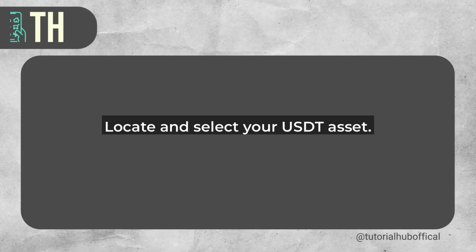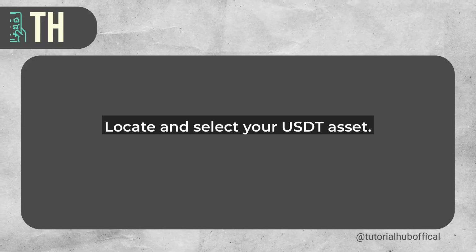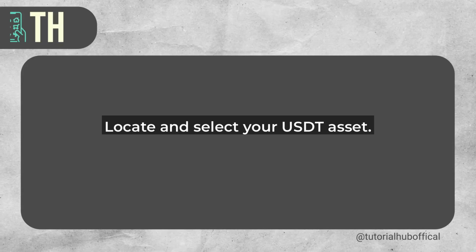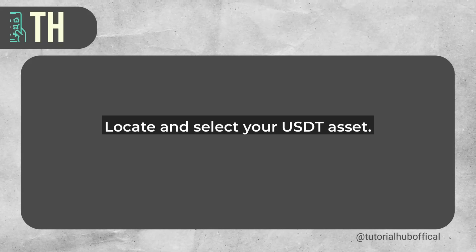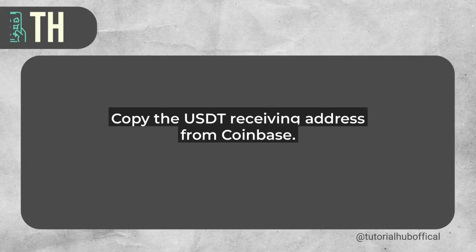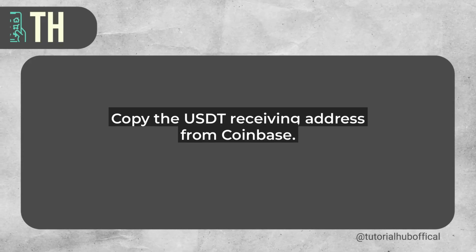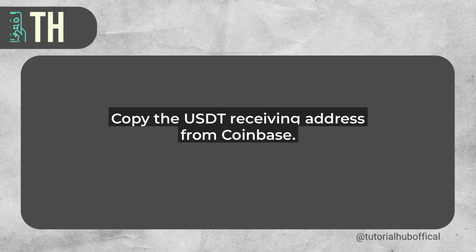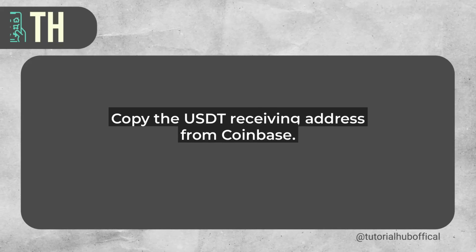First things first, make sure you have the Phantom Wallet app installed on your device and that it's updated to the latest version for 2025 compatibility. Open the app and log into your wallet using your seed phrase or connected account. Once you're in, navigate to your Assets section and locate USDT. It should be listed under your Solana-based tokens.